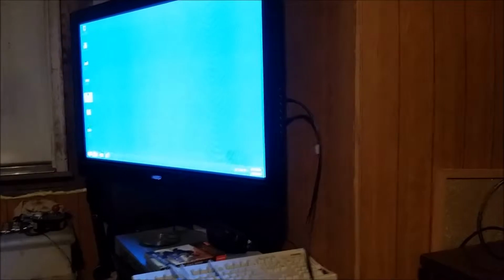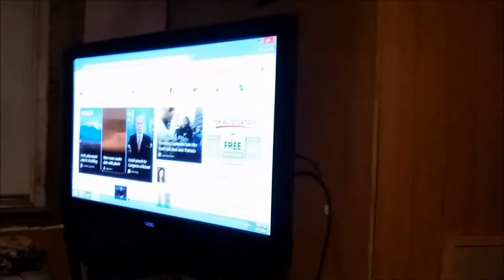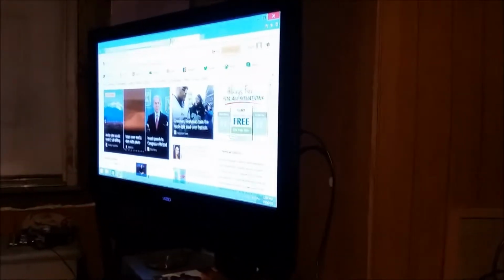AMD motherboard. Now if you pan over here you can see I have it connected by HDMI cable out the back. I know it's a little dark, I'm sorry, but it goes over here to this monitor, which is a TV screen I'm using right now. But as you can see, it's displaying the screen fine, and if I go do web searching or anything like that, it will connect and display fine, it will play games fine.